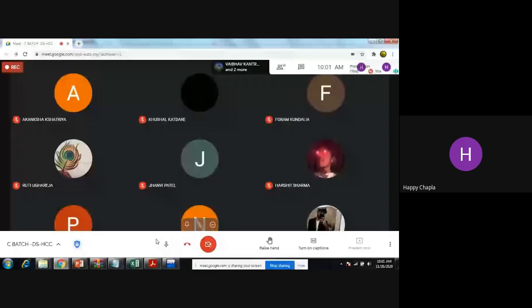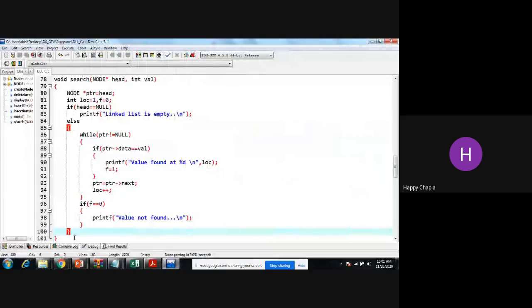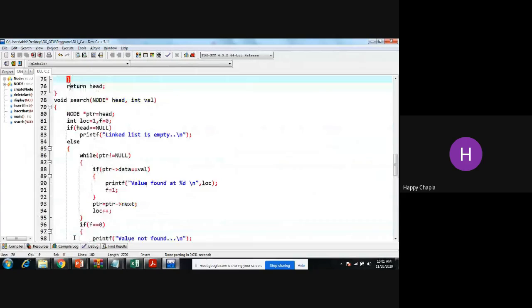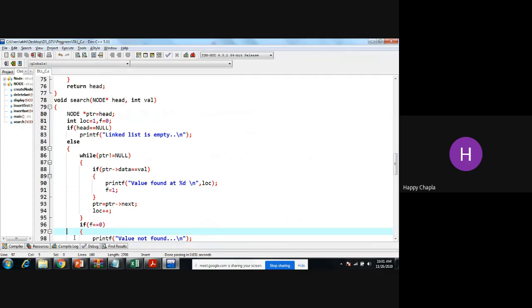Okay, delete at position. Like if I'm providing a position, right, and then you need to find and delete the value at that particular position. Like I'm giving 2, then the second position value will be deleted. Okay, so if they ask to insert at a particular position, in this practical you can change some values and do it with insertion. Okay, what you need to do, first you need to identify the position, how you can count the position and all those things, right? So for the deletion operation I will help you.